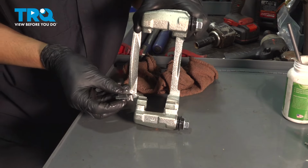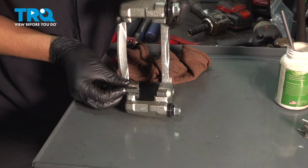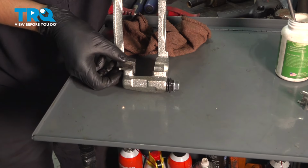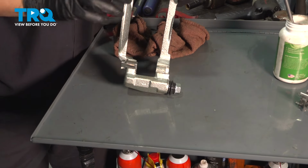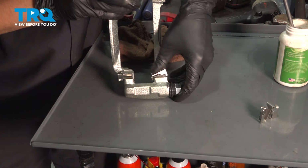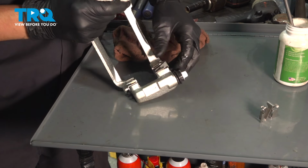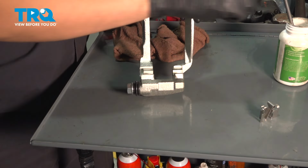Once you've done that, you can take your anti-rattle clips and make sure you have the right side. As you can see, it takes a little bit of guessing. And once you find the right side, you should be able to just press it straight down. If you don't have it perfectly lined up, it won't go down. There we go. It should be flat, flush with the mounting point. There we go. Flip it over, do the same on the other side.